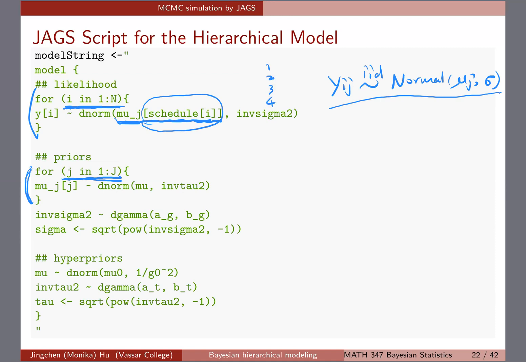But in order to avoid writing loops, because usually loops are where the computation time takes a lot, what we can do is we can write only one loop. And notice what I'm doing over here. So mu_j is the vector, recording all of the mu_j's. And in order to get the correct mu_j that I'm working with, for the particular drama i, I actually need to use the schedule i. So I can get the schedule. So remember if schedule is 1, 2, 3, 4, right? So I can correctly grab the correct index of the drama that I'm looking at because each drama is corresponding to a particular schedule.